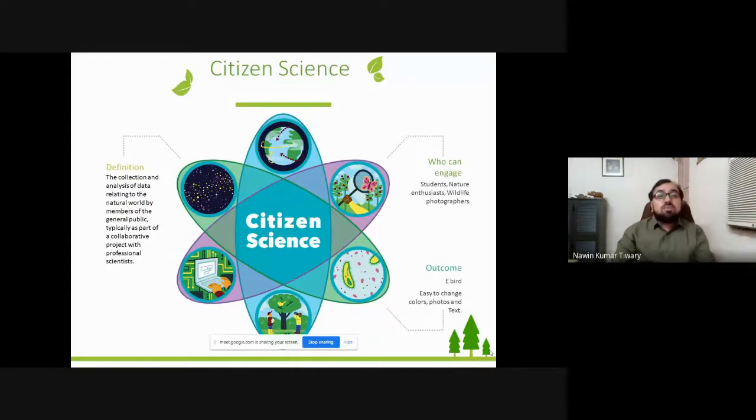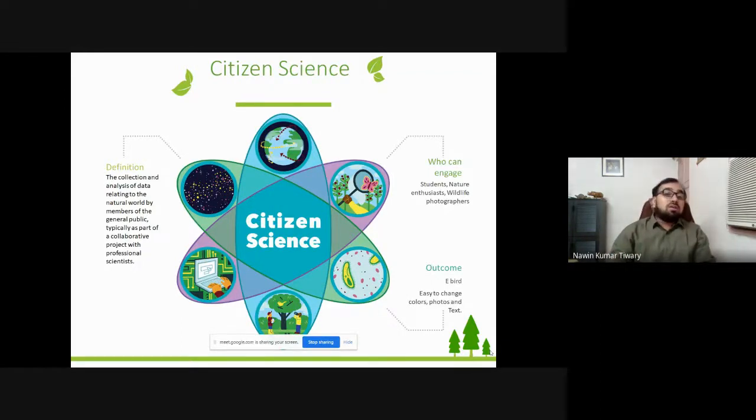So what can we do? We'll conclude today's session with a small idea of what we call citizen science. This is the idea of involving the general public, common people who could be students, nature enthusiasts, wildlife filmmakers, photographers, anybody who is going into wild spaces, or even not into wild spaces, you are just moving out of your house and you are seeing something, record that data and put it up, and use that data to create scientific monitoring. So citizen science is the involvement of people in the collection of scientific data, right?